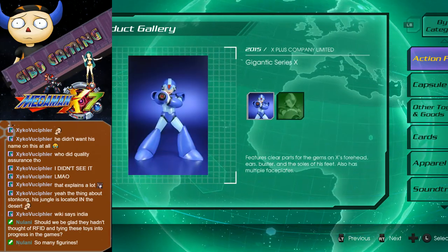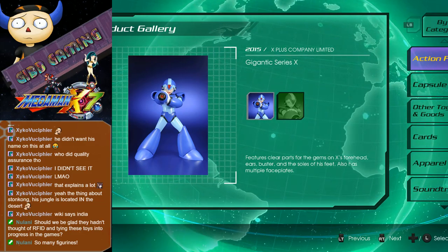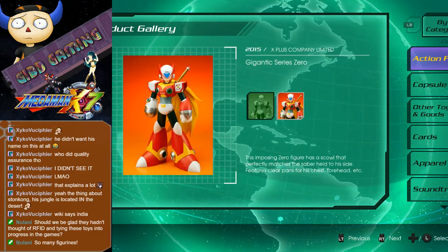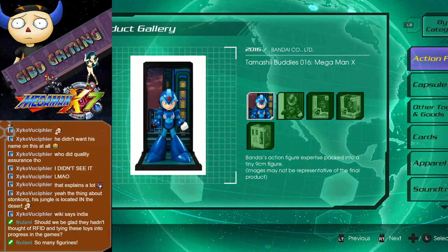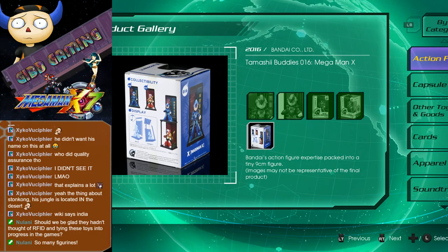Gigantic X series. Features clear parts of the gems on X's forehead, ears, buster, and soles of feet. Also has multiple faceplates. Also huge, I guess. Same thing with Zero, I'm guessing? Yeah, not bad. We got the Tamashii Buddies number 16 Mega Man X. There we go. Don't know what that is, but it looks adorable.